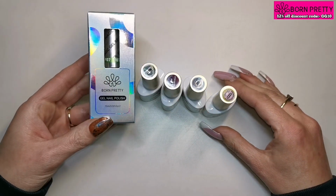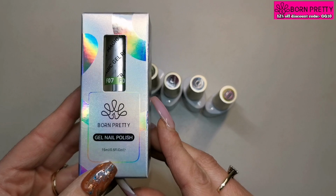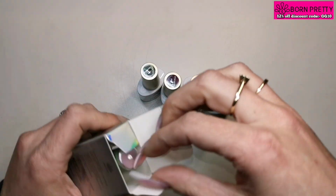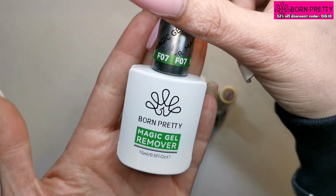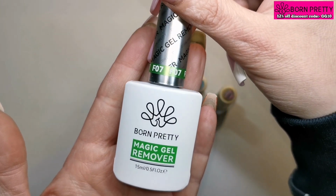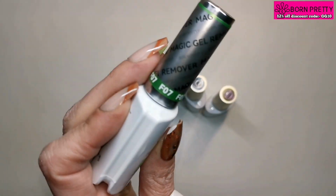So we've got a few items from Born Pretty we're going to take a look at today. This is Born Pretty's new gel remover. Massive 15ml bottle of that. It's called Magic Gel Remover. Nice big bottle that, isn't it?